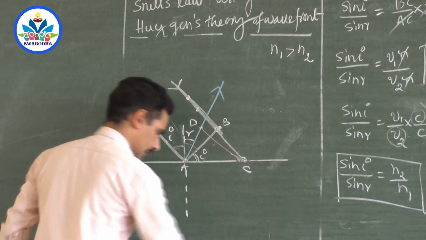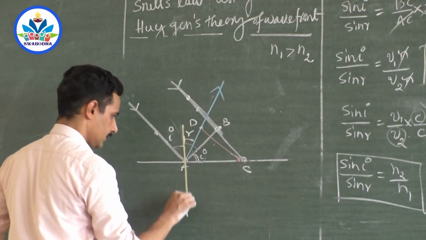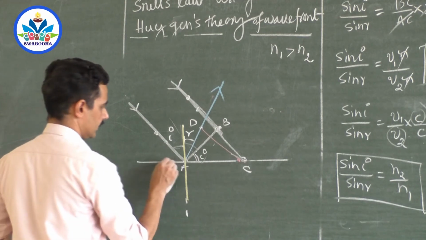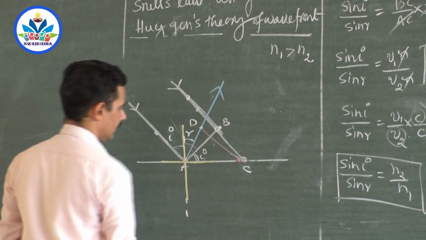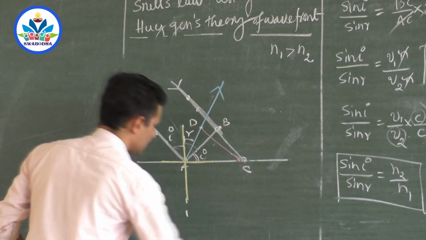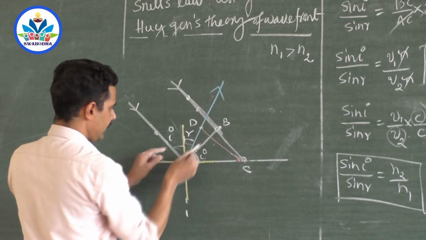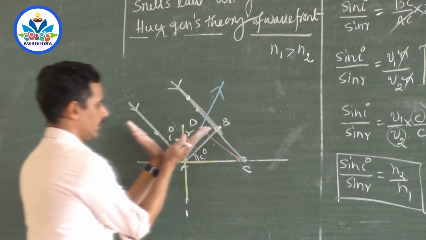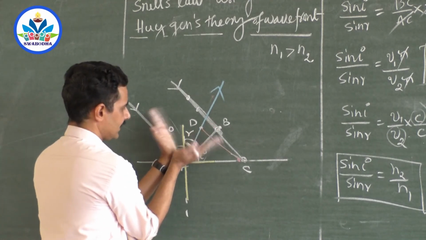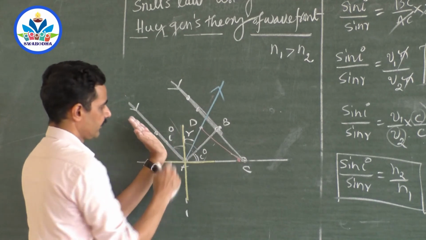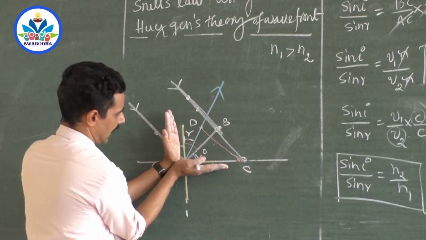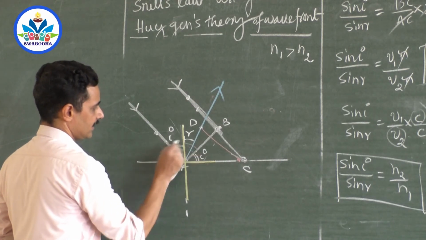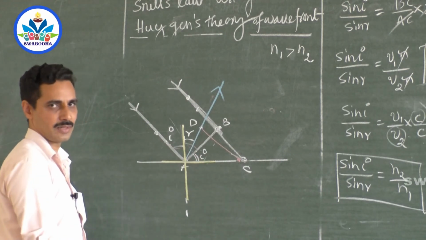If I can change the colors, this one normal and this one, see, I will change this to white. Okay, this white and this yellow, they are perpendicular lines. So if the white and white perpendicular set is turned by an angle I, suppose I push this by an angle I to the yellow line, when this comes to this yellow line, this covers an angle I, this covers an angle I. That's also one of the proofs.